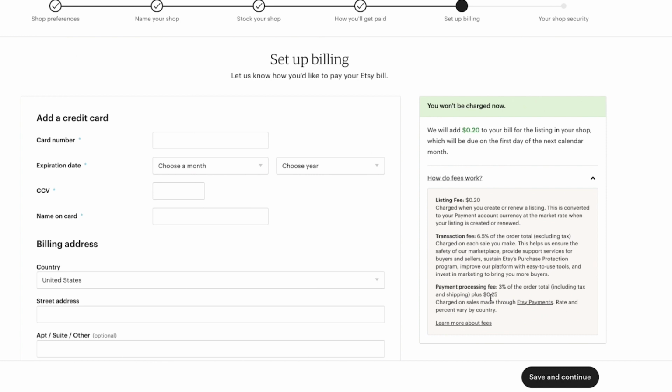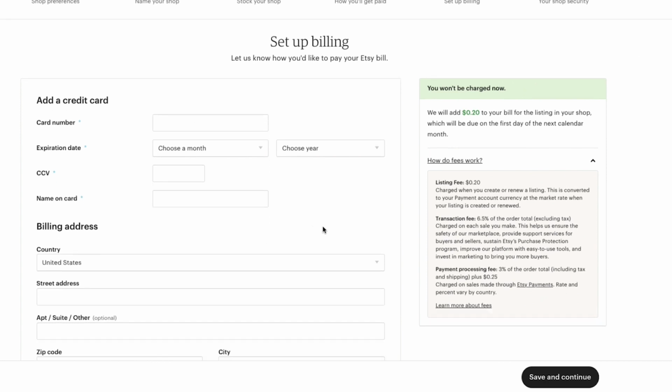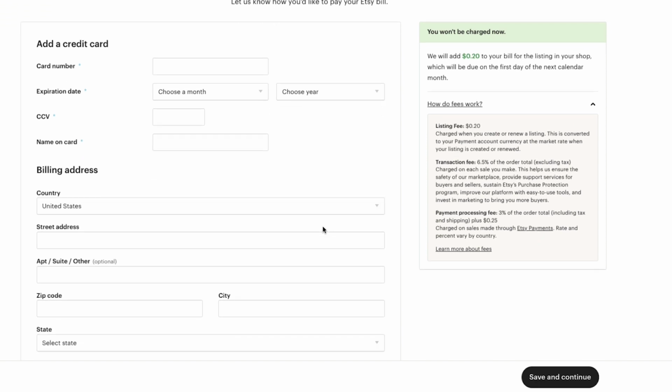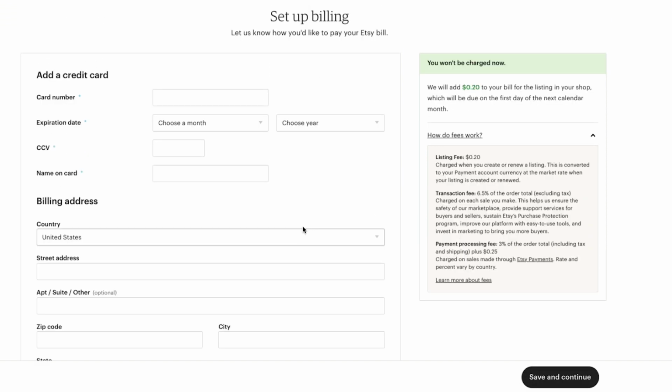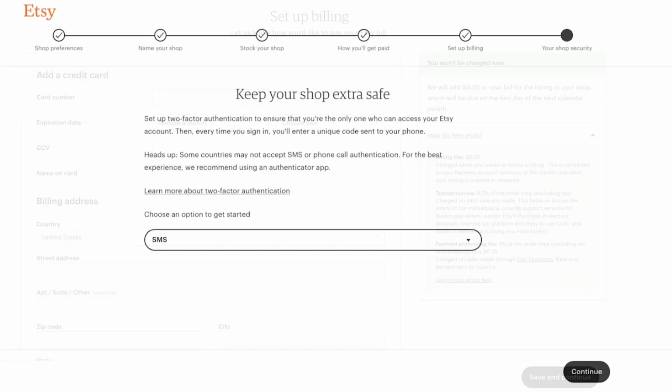So what we're going to do is come in here and put in our debit card or credit card information, how Etsy will bill us, and then we will go ahead and hit save and continue. So I'm going to go ahead and enter my personal information, and like we've been doing, I'm going to pause and then come back. I've entered in my personal information, and then the next screen says keep your account safe and set up two-factor authentication.